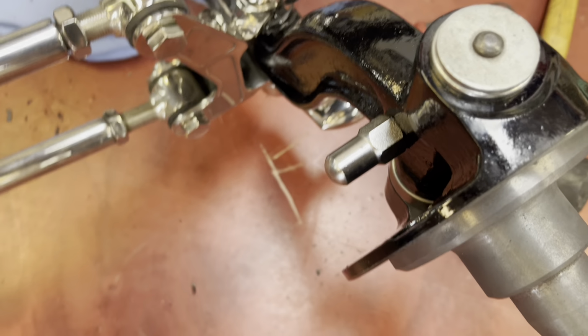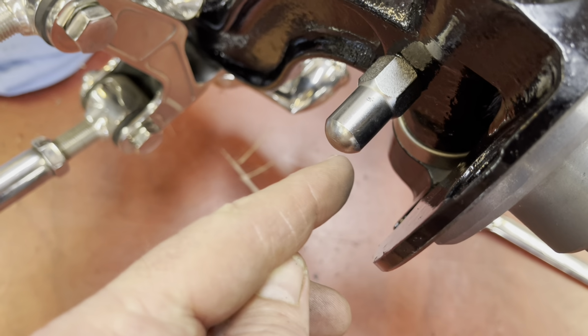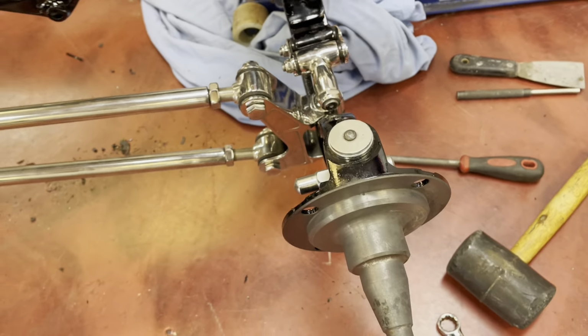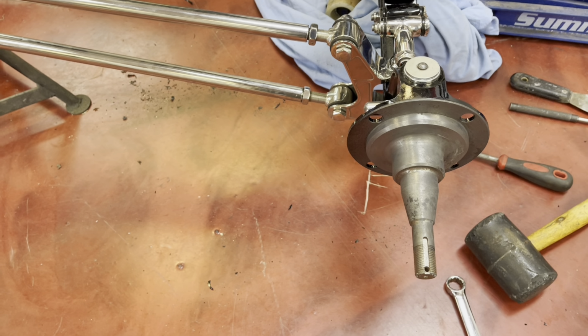Once this is all together and we've maybe tested, sometimes you do have to grind a little bit off here just to get full lock, but it does depend on brand and everything like that, but we'll work that out once we try it. So next I'll do the other side, then we'll do steering arms.